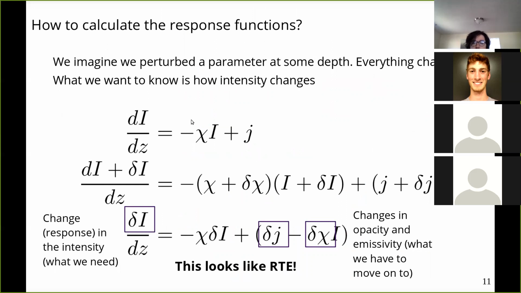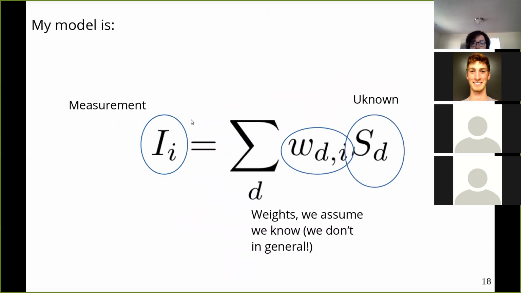So in a way, I'm simplifying the solution of the radiative transfer equation that you see up here to some linear combination of the source functions, and it's actually not so bad an approximation. So what I want you to see here now is that this is again a linear problem. So my outgoing intensity at different wavelengths is the sum over all depths of the source function weighted with some wavelength dependent coefficients. I know the coefficients, I know the intensities, I want to find the source function. It should be super simple.